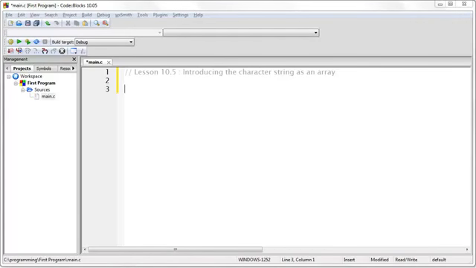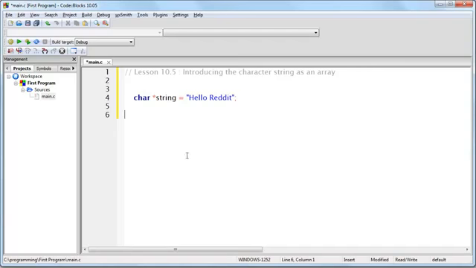Okay, so in a previous lesson, we learned how to make a string constant by using a char pointer and pointing it to a string of text within quotes. To be clear, we did not learn how to store a string of text inside a pointer. We learned how to point a pointer to where a string of text begins in memory. It is important to reiterate that you cannot store a string of text inside a pointer.